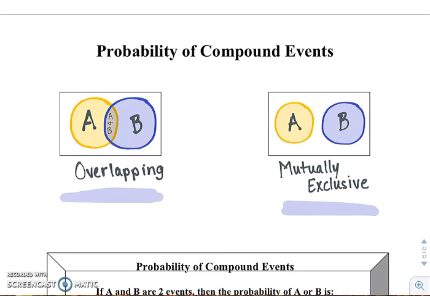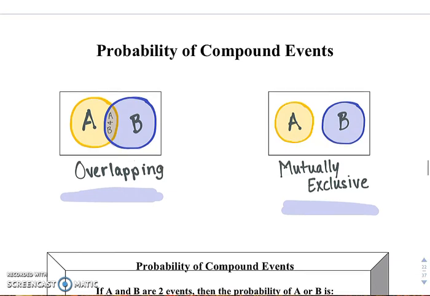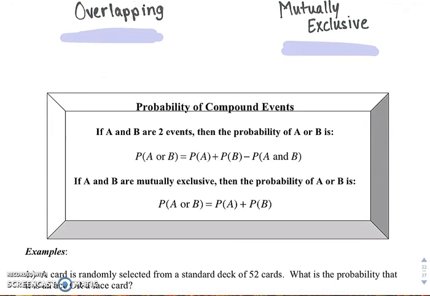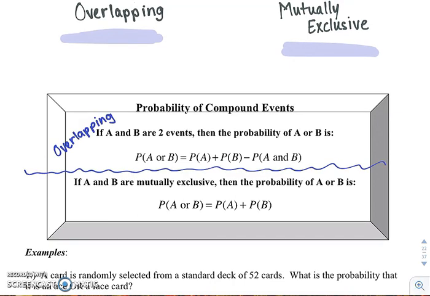You can see with the exclusive probability, A and B don't overlap, they just are two separate things. Whereas the first one, there is an overlap in the middle where those two things are the same. So when you're finding the probability, if they are overlapping, that's the first box here. If you have two things that are overlapping, you're going to find the probability of A or B together. You add them up, A or B, but you have to subtract the portion where they are both A and B, because we want one or the other.